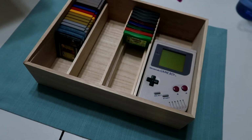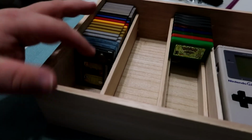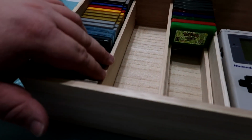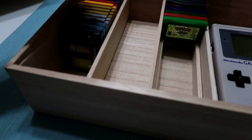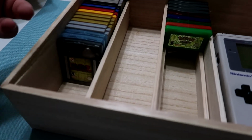But anyway, on a good note, I wanted to show you the finished box for my Game Boy games. So let's take this top off. Voila. I really like this. It came out really well. I really like how they lined up with this. I was going to do it right up against the Game Boy game, but I like having a little bit of wiggle room in there just so I can actually get the game out. It's not tucked in there and it's not really hard to get out.